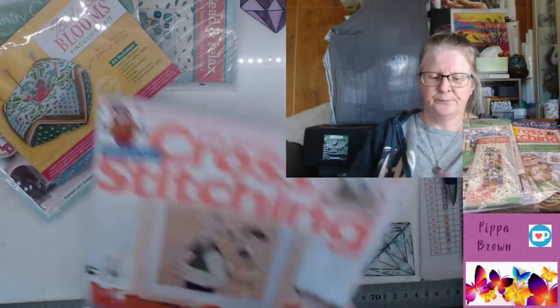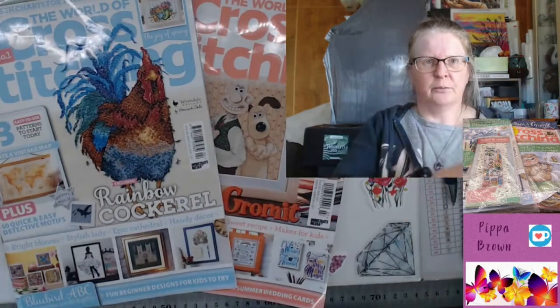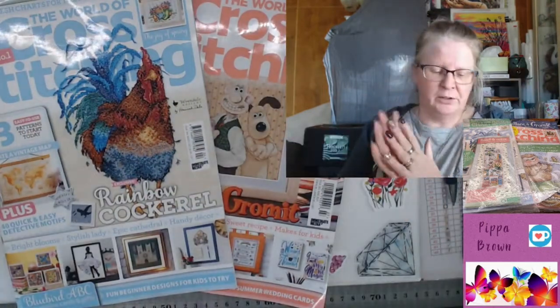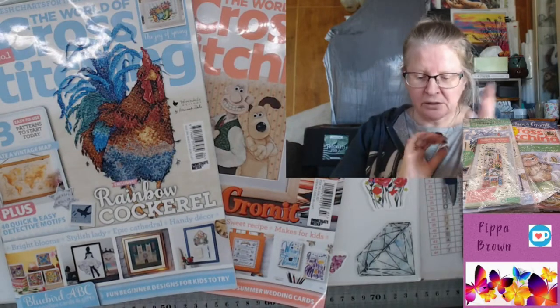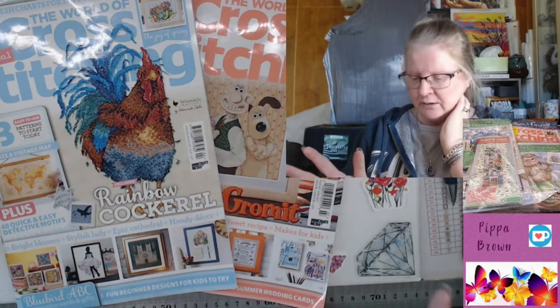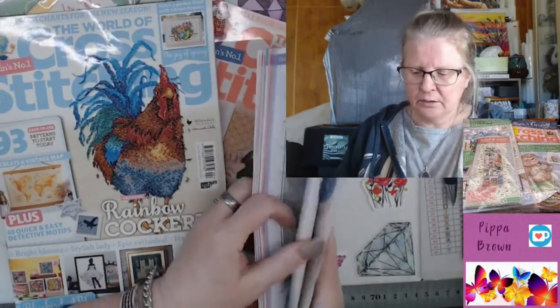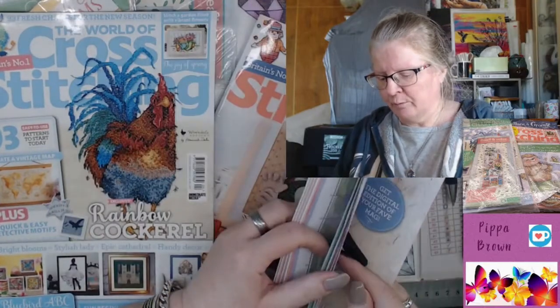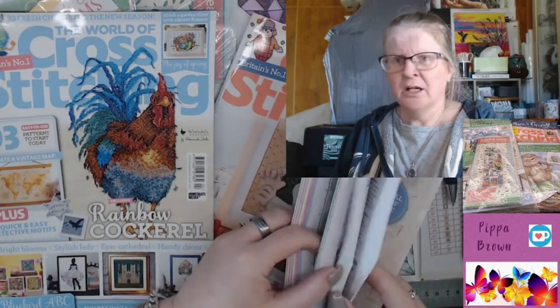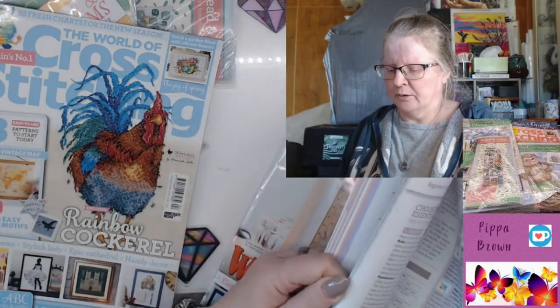There you go. Cross-stitching, World of Cross-stitching magazine. So again, those will be chapterized in my video. If you're interested, you can go for one timestamp or the other and you can jump to the two of them. So it's the March issue and the June issue. And I'm kicking myself if I have missed the Anne Stokes magazine. They come on a slow boat from China, to be honest. A slow boat, probably from the UK, to be honest.